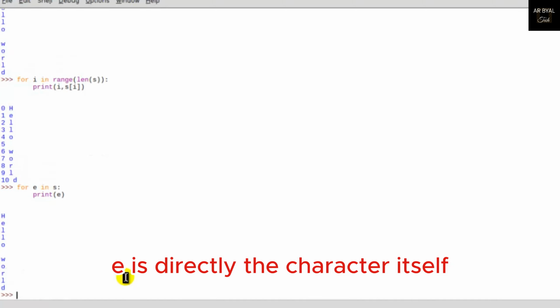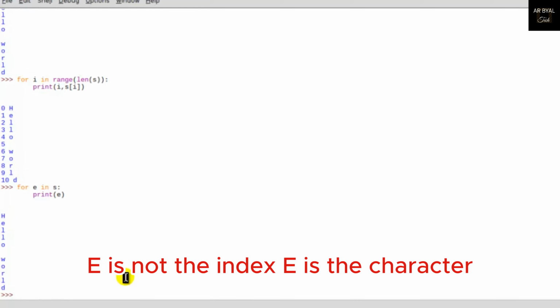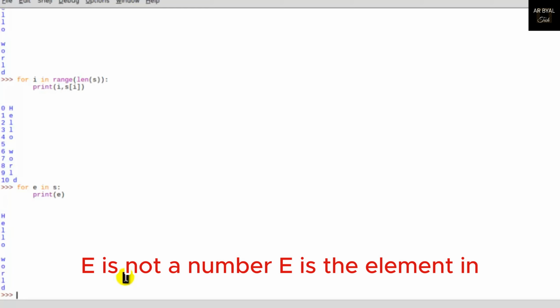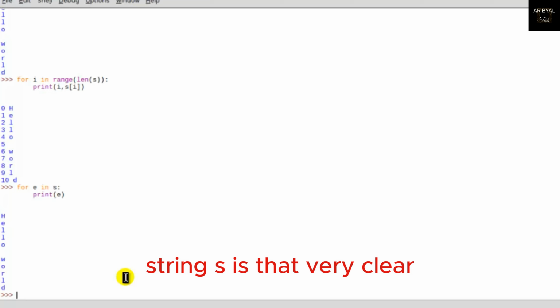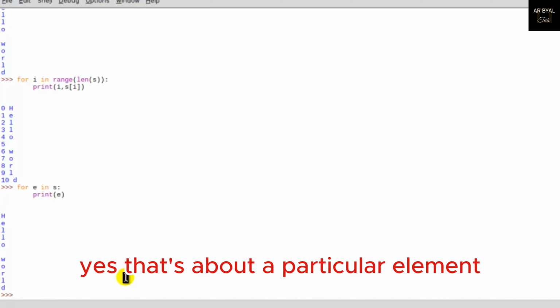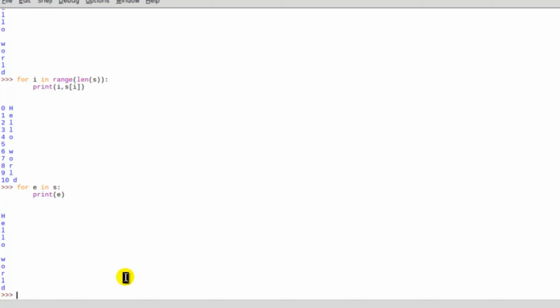E is directly the character itself. E is not the index. E is the character. E is not a number. E is the element in string S. Is that very clear? Yes, that's about our particular element.